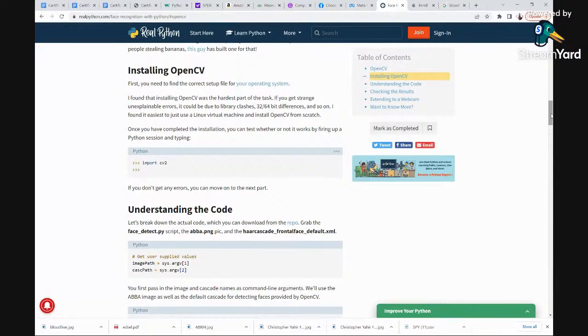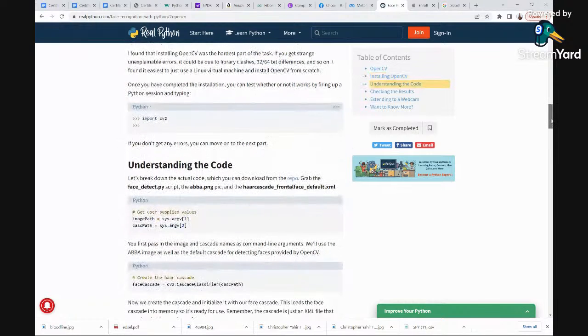Once you complete the installation, you can test whether or not it works by firing up a Python session and typing it. Also, for people that are having trouble with OpenCV, you're gonna do pip install opencv. Once I stop explaining that, I will show that part of it.